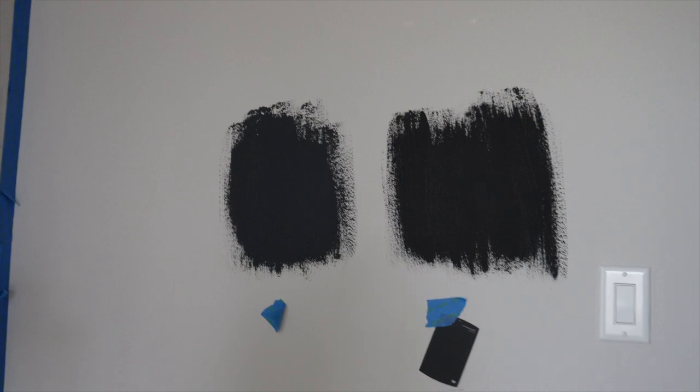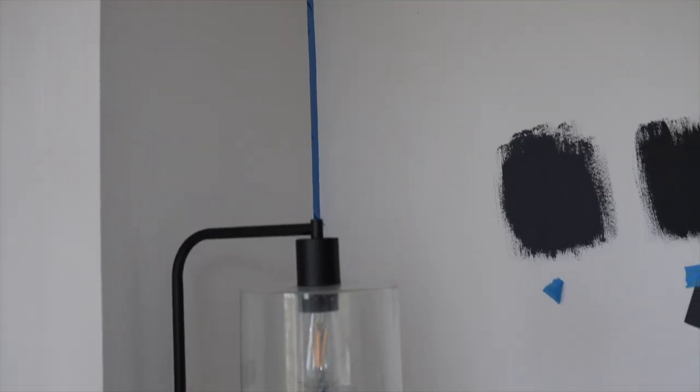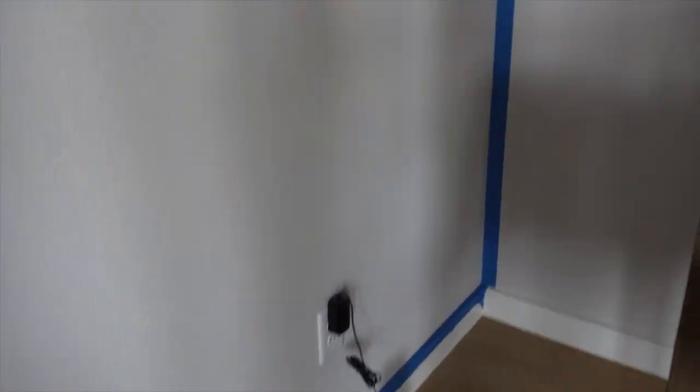I actually made a lot of progress last night. I went ahead and taped all of my corners, the trim all the way around my fireplace including the mantle, and then again down the other side. I wasn't able to do the tape for the ceiling because I'm too short and I don't have a ladder — that was part of what I needed. But I'm actually proud of the progress I made.